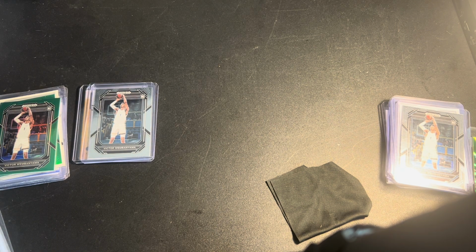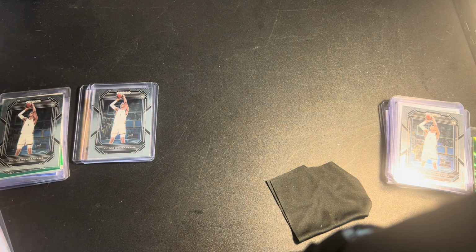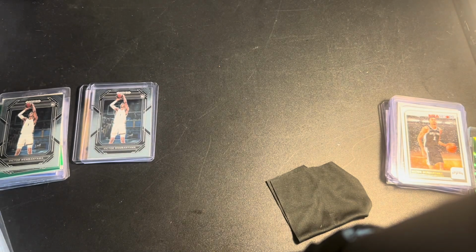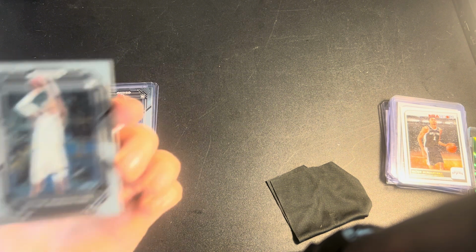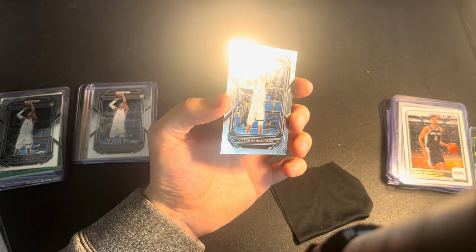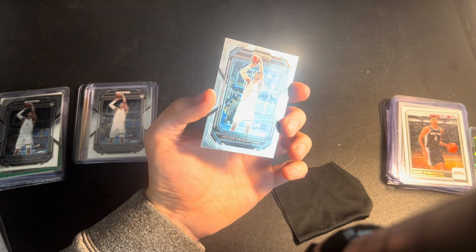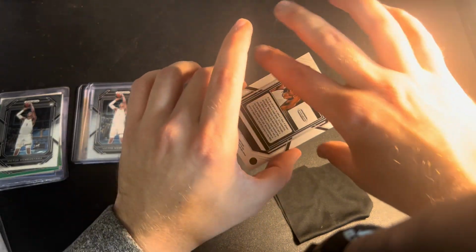So I recently put out a video of the 5 tools I use to grade cards. So if you haven't watched that, feel free to take a look at it, but I'm showing you all of them now. It's the microfiber cloth, the centering tool, the phone light, or right now I'm using a lamp because I'm recording with my phone. And then the 2 types of sleeves. I recommend a new soft sleeve and a new or used semi-rigid holder.